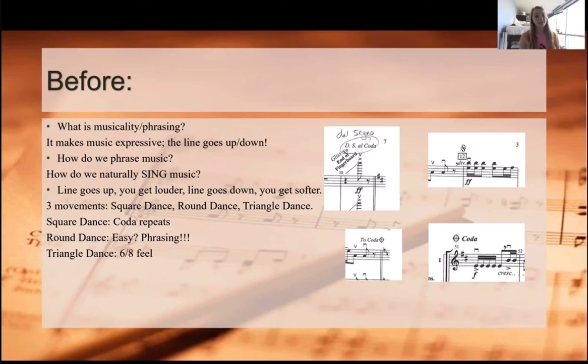And lastly is the triangle dance. This one is in a 6/8 time signature, so it's going to give you that feel where you could count in eighth notes: 1, 2, 3, 4, 5, 6. Or you can think of it, once we get faster, how I'm going to be conducting it, which is going to be in 2. So there'll be three eighth notes per beat, or a dotted quarter note per beat.